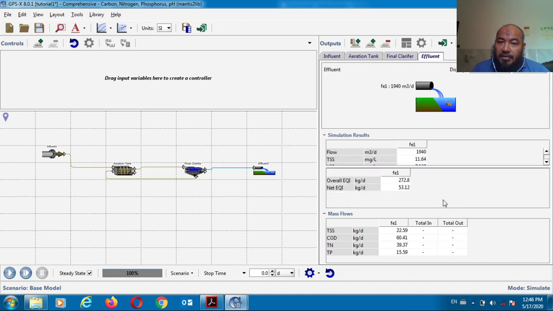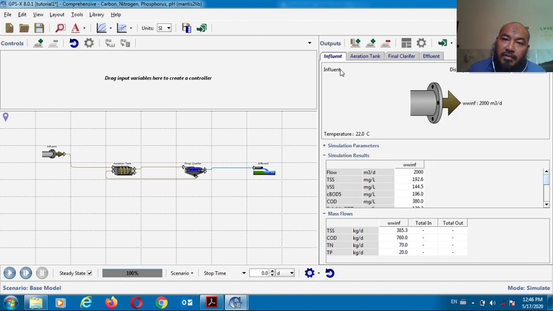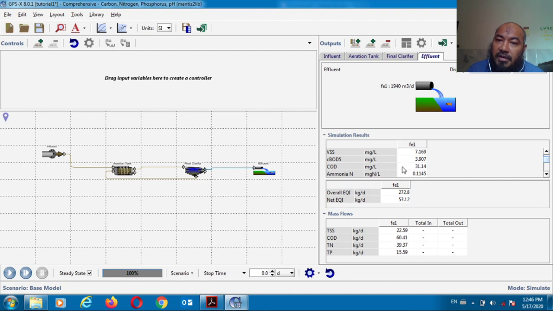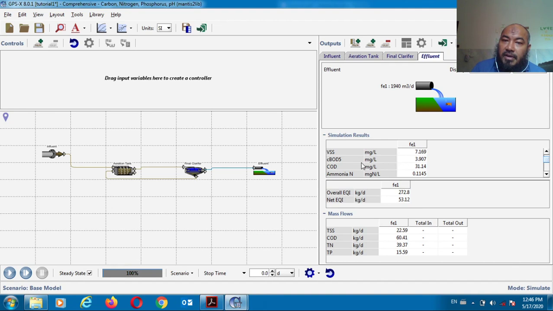So influent COD, we have like 380. Effluent after the simulation, we can get 31.40. Let's see BOD. BOD is 196, so effluent it will be 3, right?